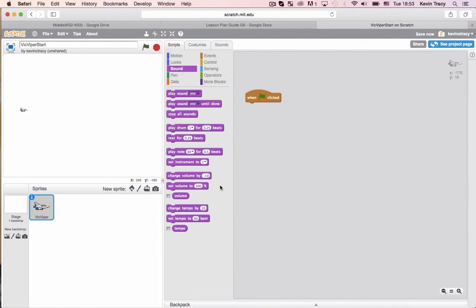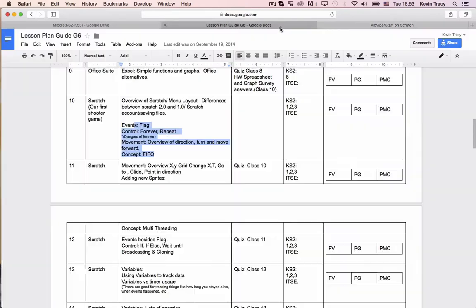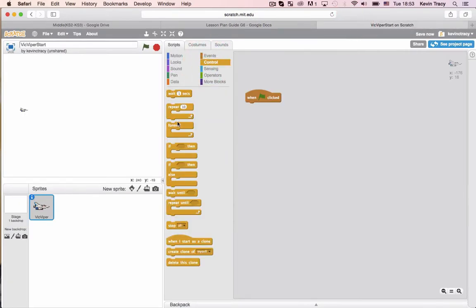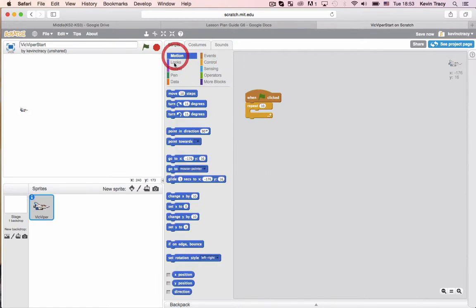I can do other things like motion and things like that, such as the forever. These are controls, and these are what happen when we want the computer to make a choice or to continue to do something. And there's two ways to continue to do something. There's the repeat 10, which will do something like, say, motion, turn 15 degrees, and you should see him rotate, and he'll do it 10 times.